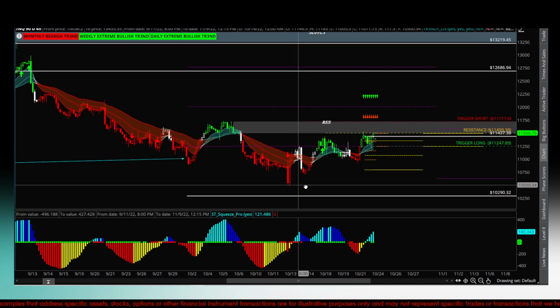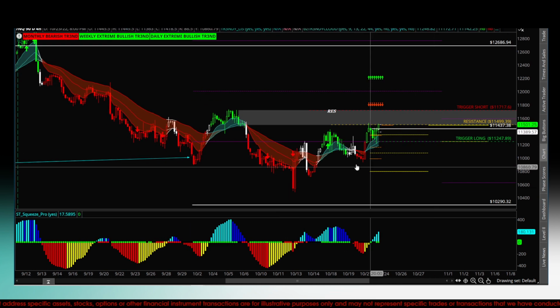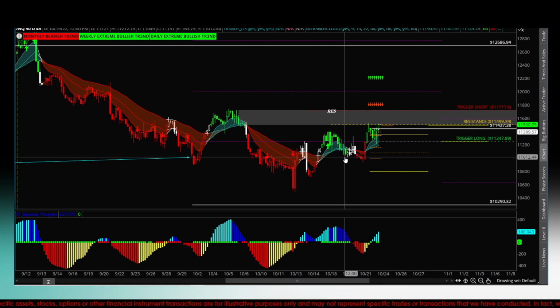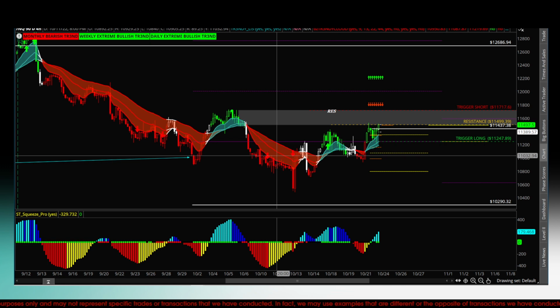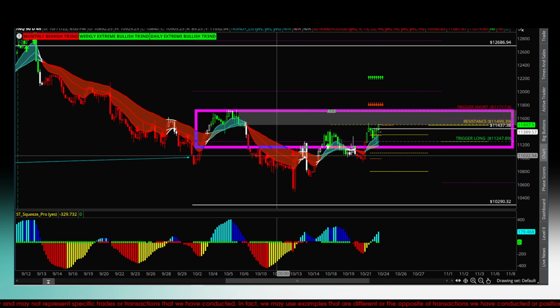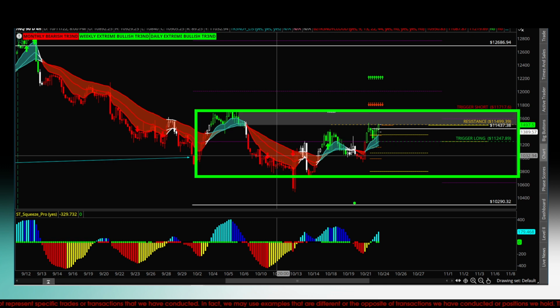This is what it looks like on a 4 hour. It really doesn't look much different, except we had $25 we could move in the Qs, and I said 20 in the ES. That means the NASDAQ is a little understated and can move a little more than what people are thinking. If you look at the symmetry, the ES looks like this, and we're up here. Notice that little bit of room they're leaving for us in the NASDAQ.